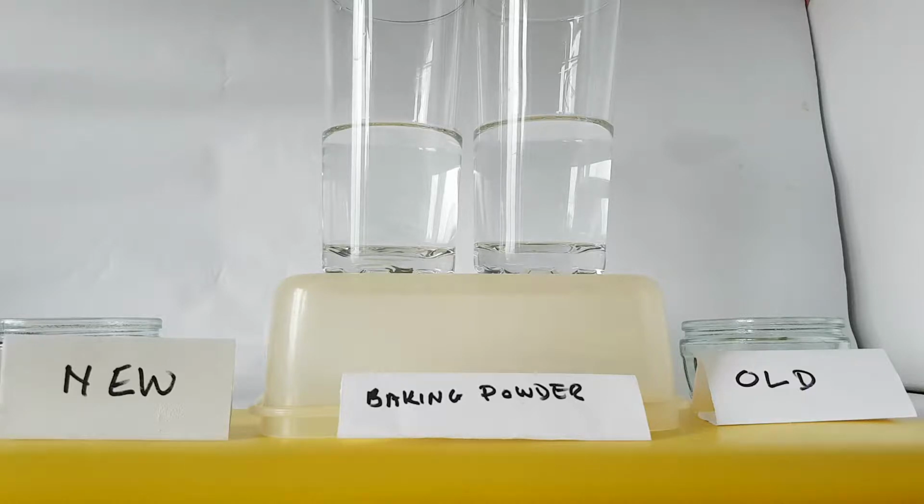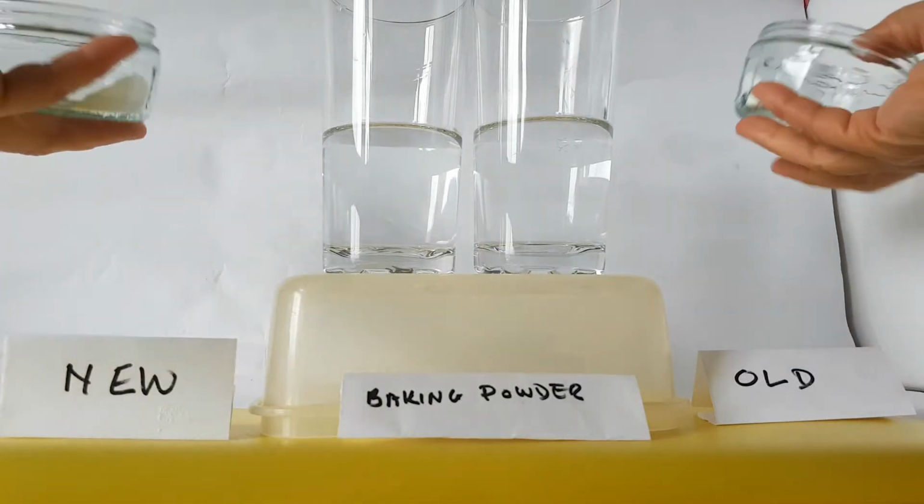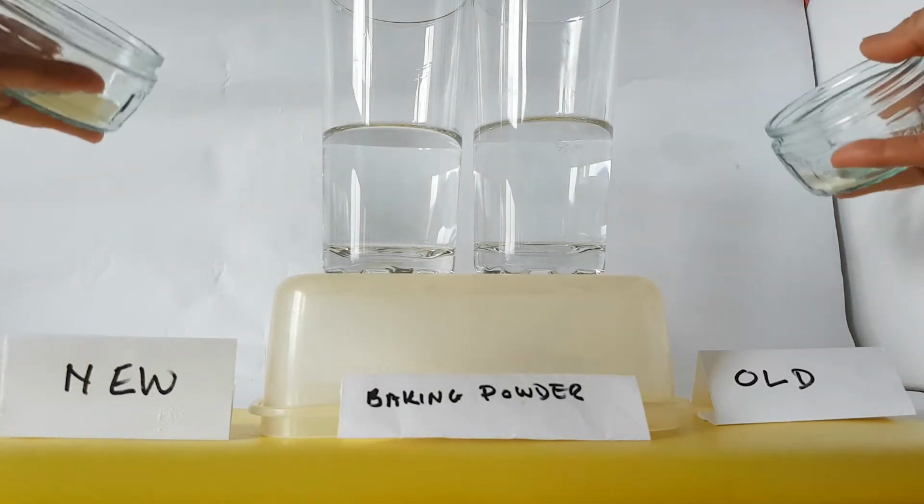Okay, today we are going to try to check whether my baking powder is still okay. I've bought a new one and I've got the old one, and I'm having a problem with my baking. So I thought maybe it's the way I made my cakes, but I think it's the raising agent. But this old baking powder is only about a month or so old, so I'm quite intrigued why my cakes are not raising as they should.